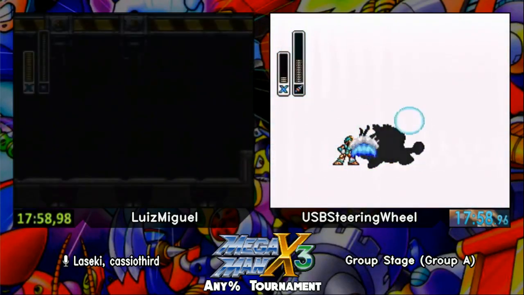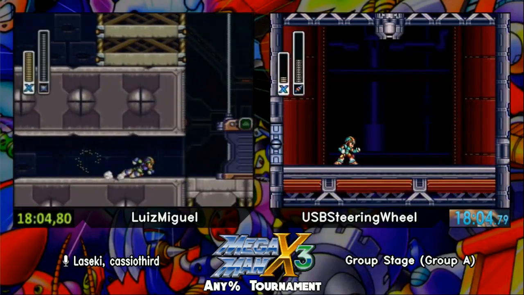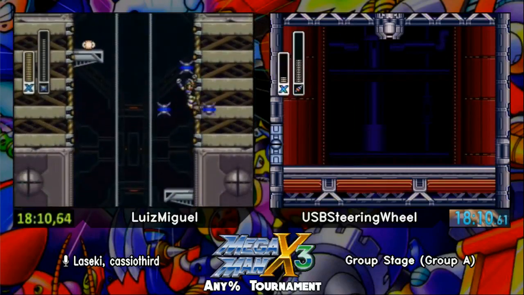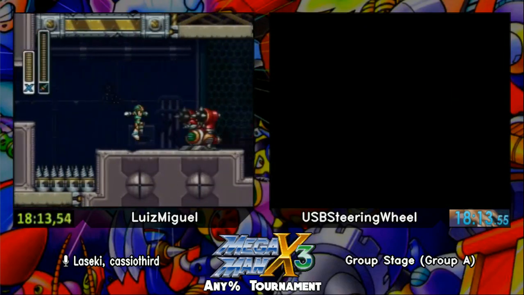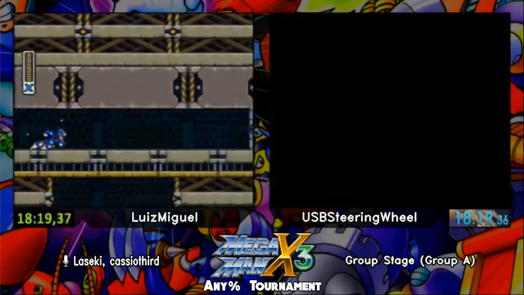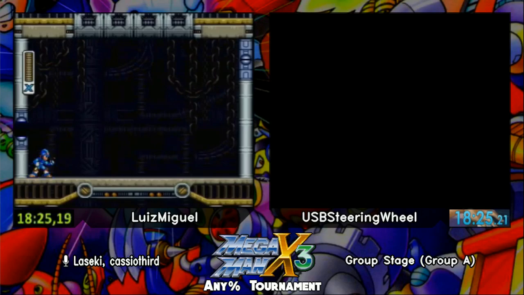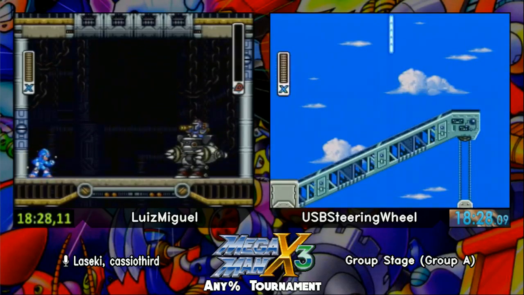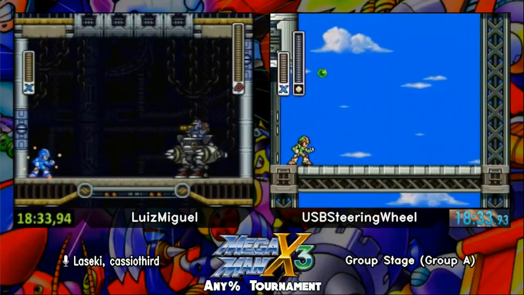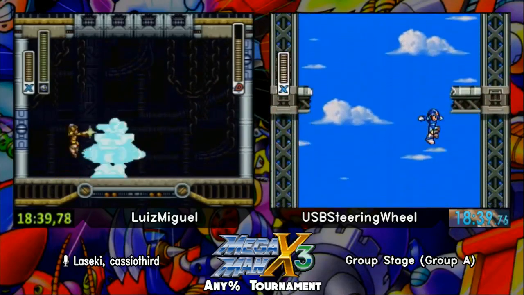He's actually keeping pace with Luis fairly well. It's only about half the stage behind him. And considering it's Luis, it's quite an achievement to be only half a stage behind up to this point. If he keeps this pace, I believe USB does do the elevator skip, and if Luis dies to the skip or misses it and he gets it first try, he actually has a chance that he could win.